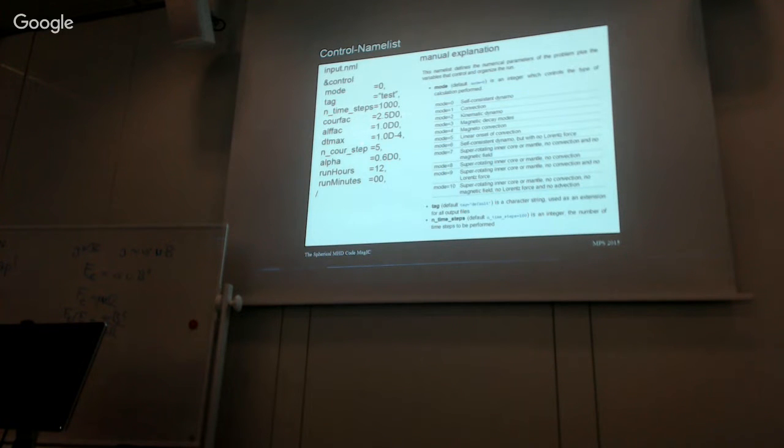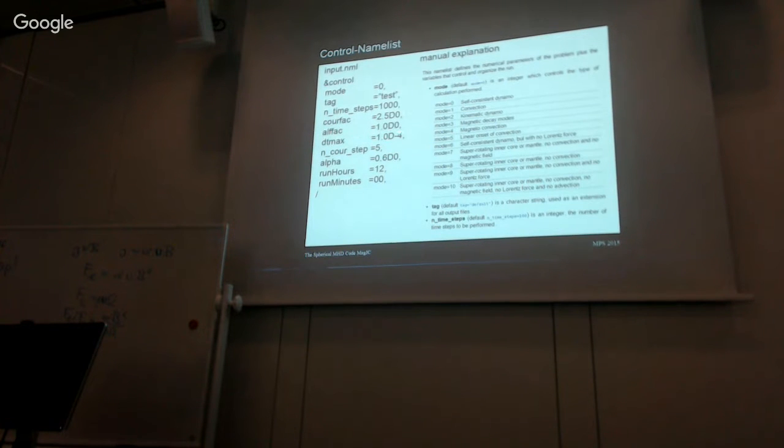So if that factor is, for example, 10, then you say your time step is 10 times smaller or 20 times smaller than the Alfvén time scale you would need, basically. Right? So these are just safety factors, but you don't really have to change these normally, right?